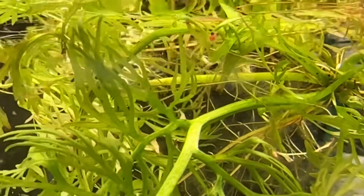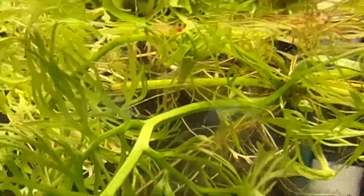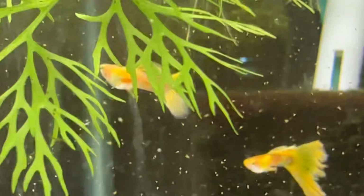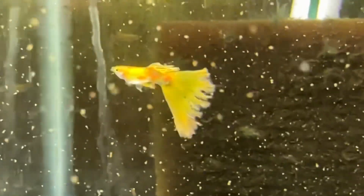I have to try to get him out before I turn the lights out, because he won't last. They like to eat their fry. I don't know what the deal is with them. I keep them well fed, and that's a young male I put in case this male craps out. But it's a beautiful fish. The tail edge stinks and the dorsal needs work, but that's what I'm doing. I'm working on that.